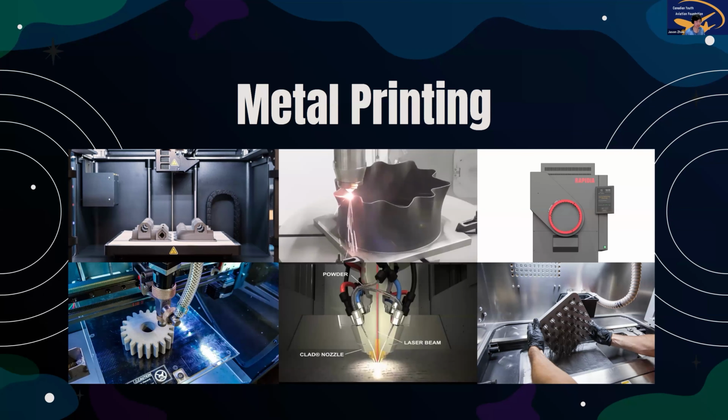Some other companies are making printers with almost metal toothpaste that prints like a toothpaste-like 3D object, as you have to heat it up after. There's a lot of ways to do it. 3D printing metal is becoming an option now. And 3D printing metal is really amazing because metals have a lot higher heat resistance than plastic. So you can put metal prints into fire. It won't be as damaged as plastic prints. And also metal is a lot stronger. So metal printing is a new technology that's emerging right now.